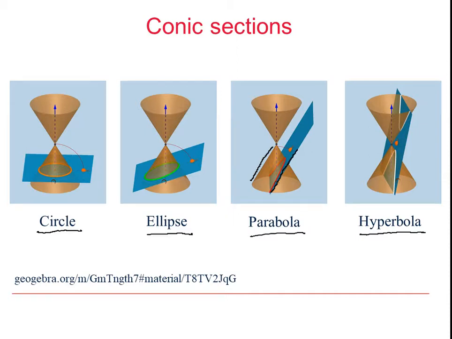Now if you want to look at that yourself, there's a link there that you can use, and that will allow you to go and have a little bit of a play with that program that I've just shown you. The important thing is then that you realize that the circle, ellipse, parabola and hyperbola are all part of the same family of curves, and they are known as the conic sections.